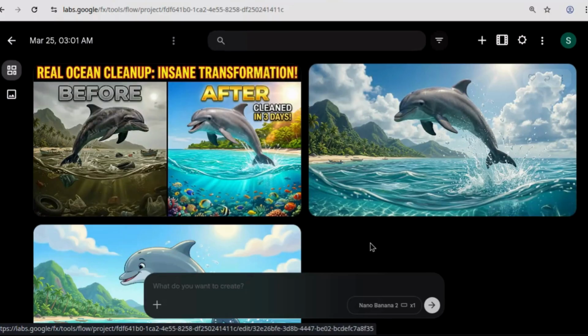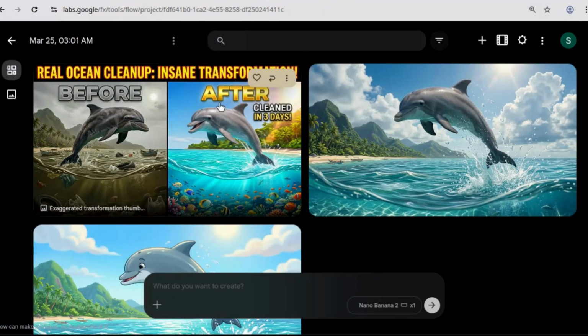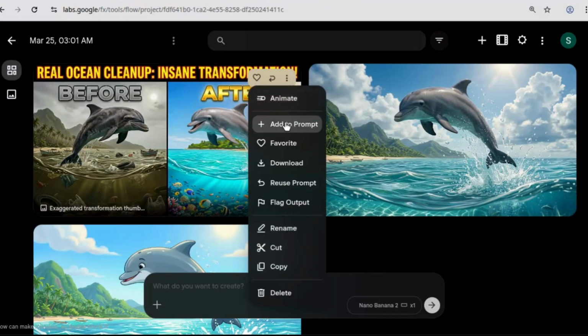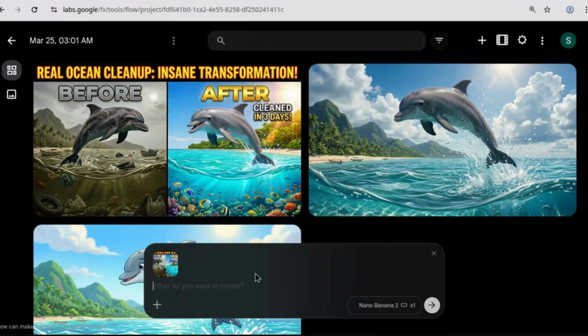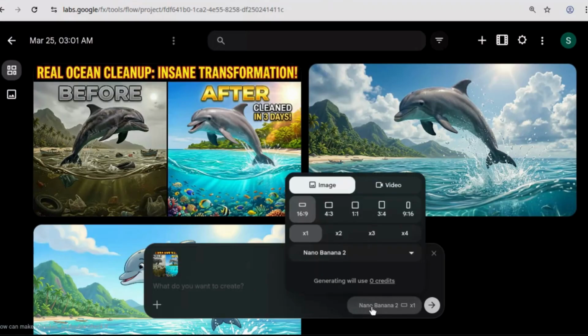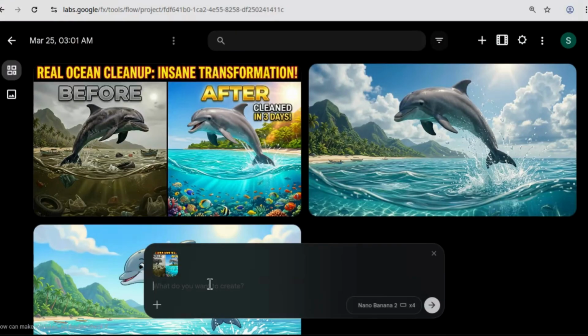Okay, now let's create another version. We need to compare the results or see what other versions AI can create. Please check this. Now on the prompt box, click the Settings menu or the Nano Banana menu. From the options, choose X4. This will generate 4 more example pictures for our YouTube cover. It's very efficient and helpful, so we can choose which picture is more eye-catching for YouTube users. Let's go, create it, and wait for a while.